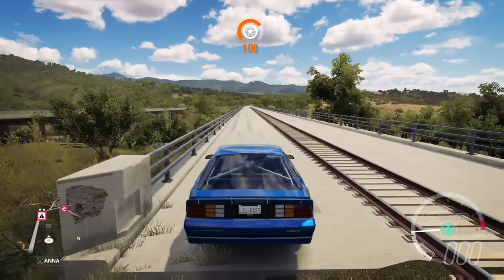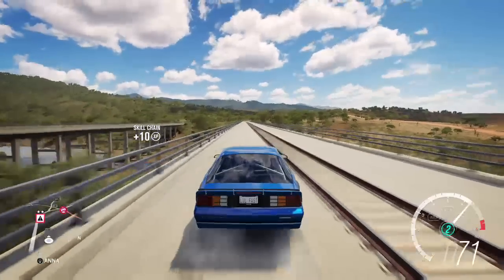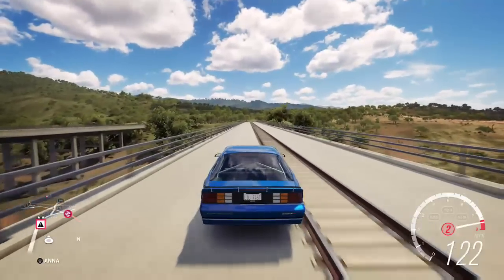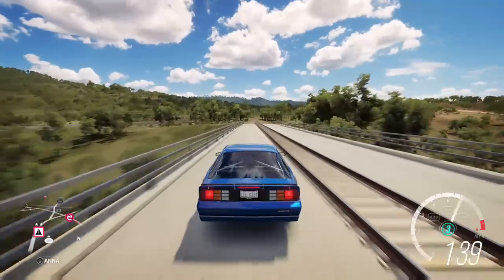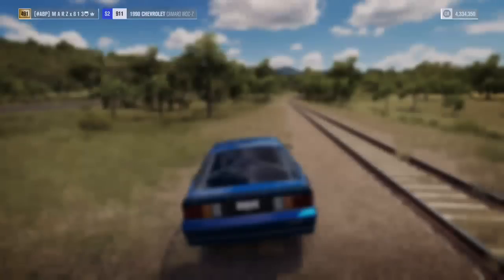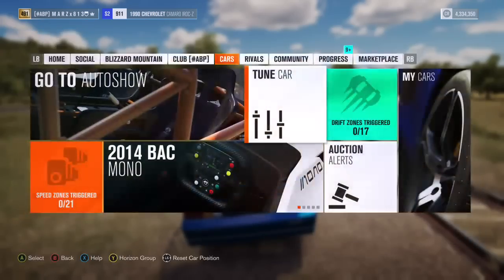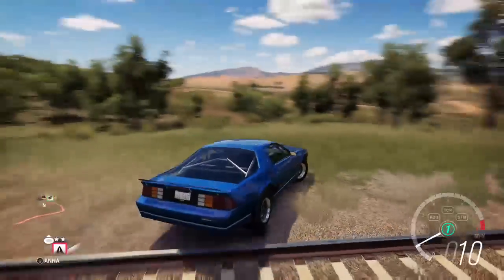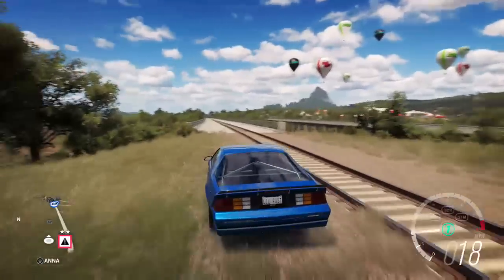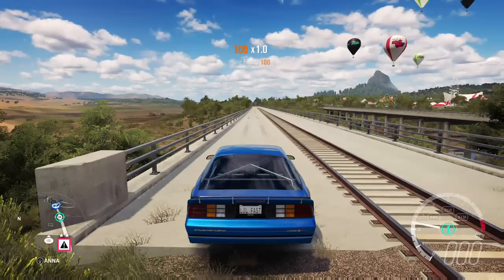E-brake, ease on the gas, let go of the e-brake — hooked, lifted. It looked like my car was a little crooked so I kind of wanted to lose a little bit of control. Let me shorten down the third gear to 1.6. The car's looking really good now — it boosted through second gear, and it kind of did the same on third gear, so that's why I made third gear a lot shorter. Let's do another launch.